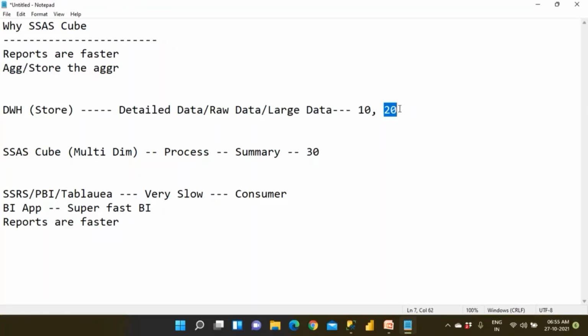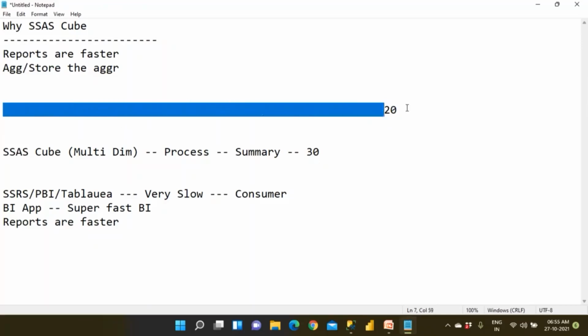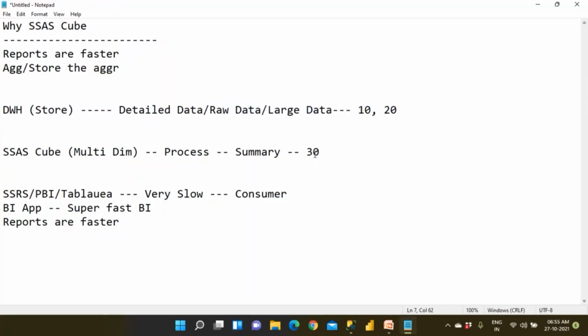So data warehousing will have a large amount of data. Once you load the data into the data warehouse, nobody is going to be modifying it. That is read-only data. If it is read-only data, can't we use aggregations? Definitely we can use aggregations. In the milk example yesterday, my mother aggregates every month's data on the last day of the month. The month is over, so we can simply aggregate, and most importantly my mother has to keep the aggregations also there.